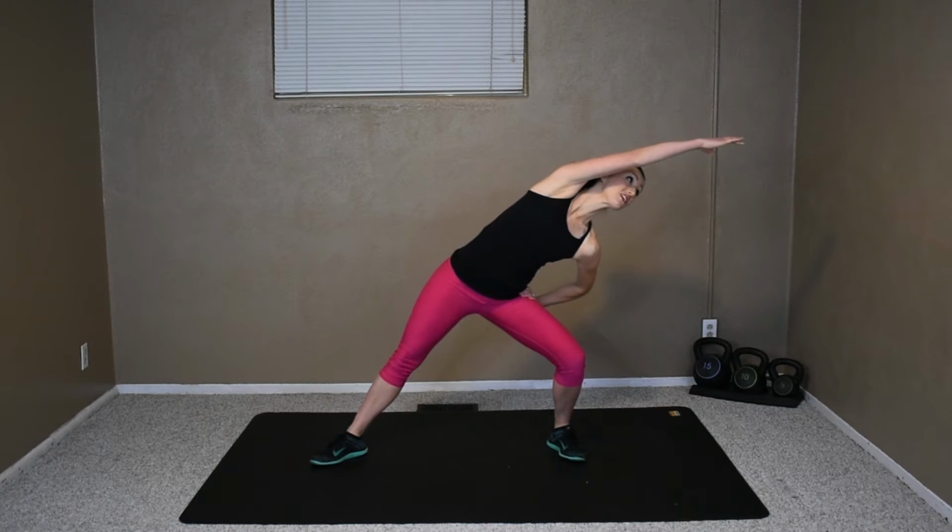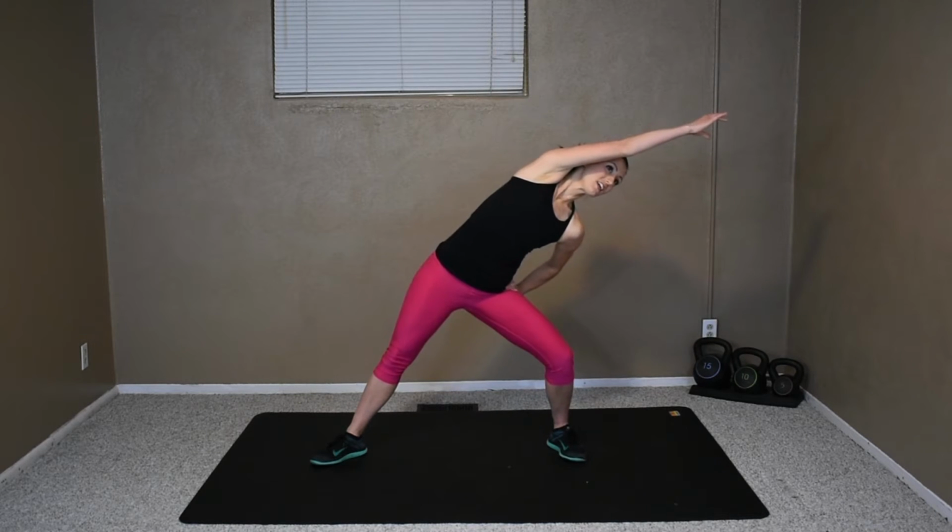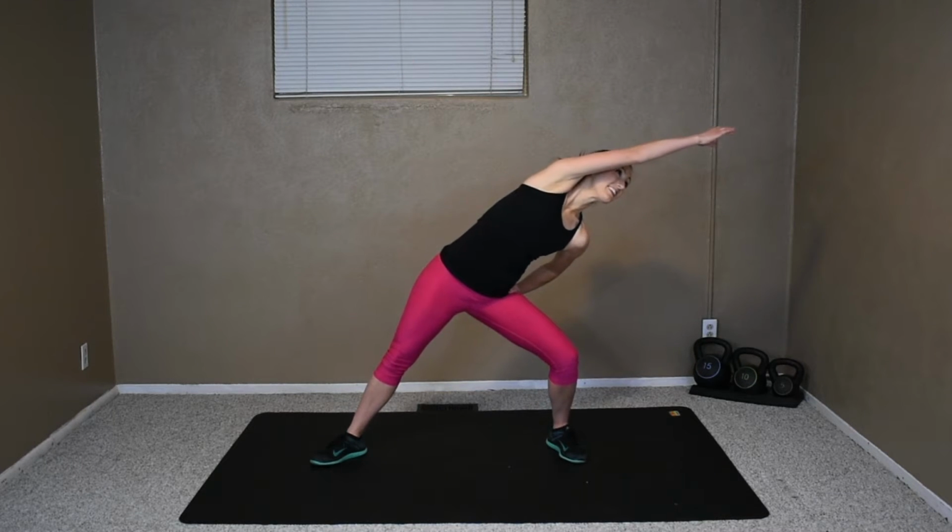And release other side. Lunge over, reach over across the body. Giving ourselves that good reach. Again, here we go. Reach. 3, 2, 1. One more time. And release. Good. You should be feeling nice and warm. Warmed up, loosened up a little bit.